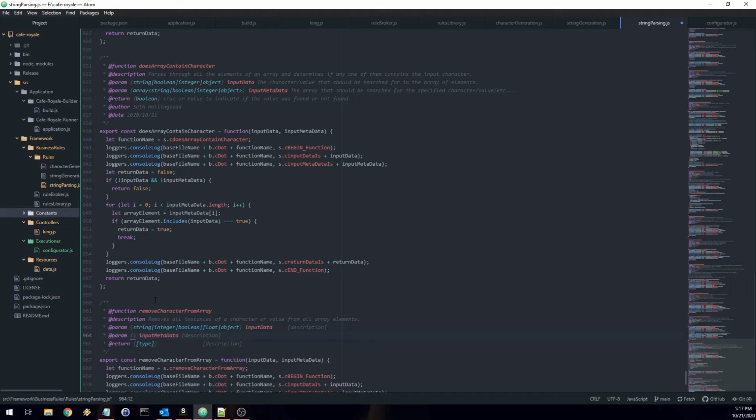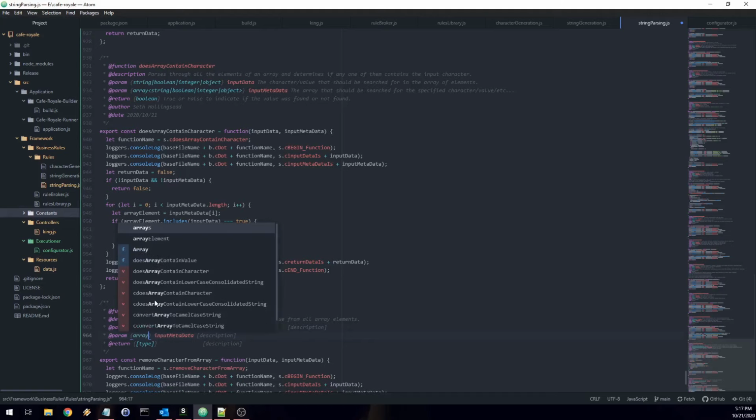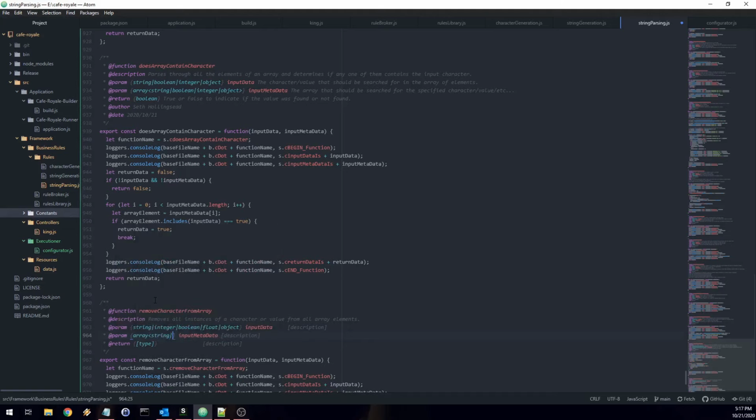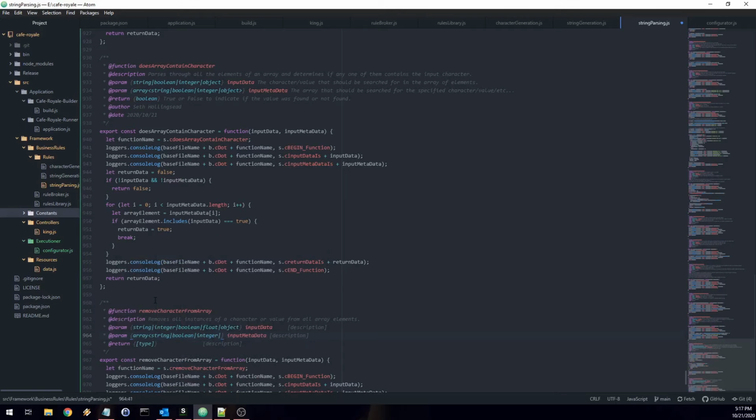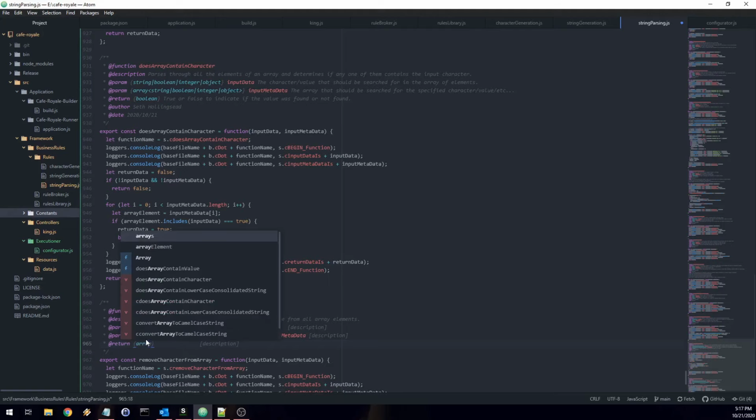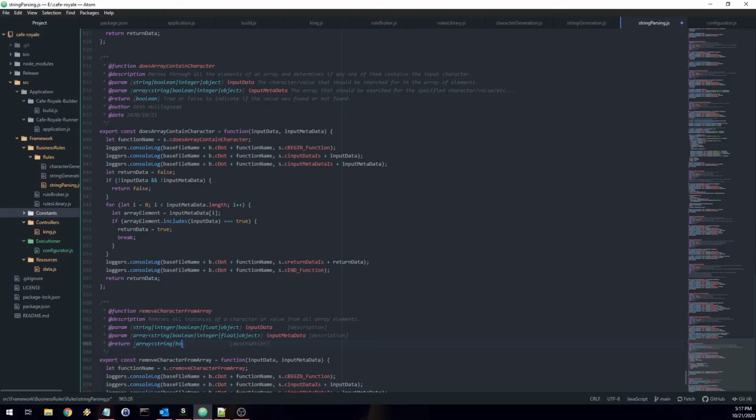Input metadata is an array of string, Boolean, integer, float, or object. And the return type is just going to be an array of string or Boolean or integer or float or object.